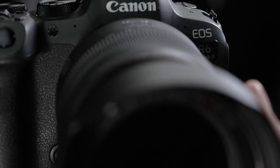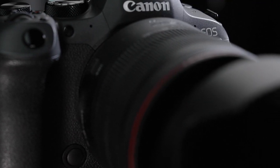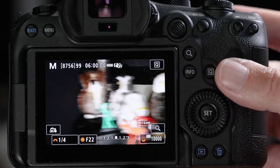I don't think you'll be able to see that because it's really deep. I'll try to slowly move this. I'll put a picture up if this doesn't come out. But that's the DOF button there. That's the one I just pushed to give us the true depth of field.